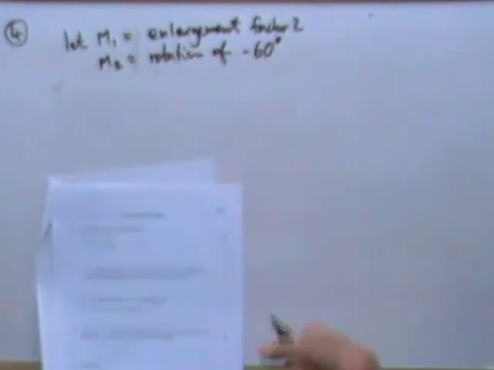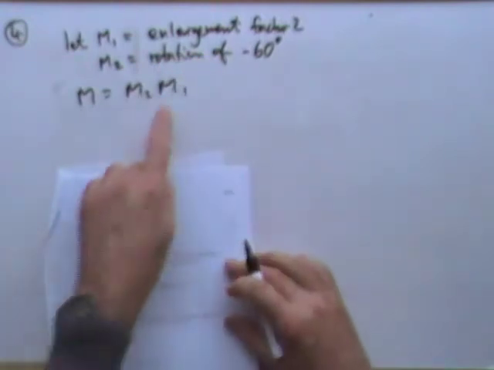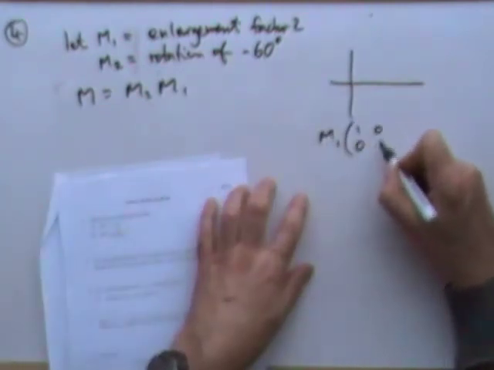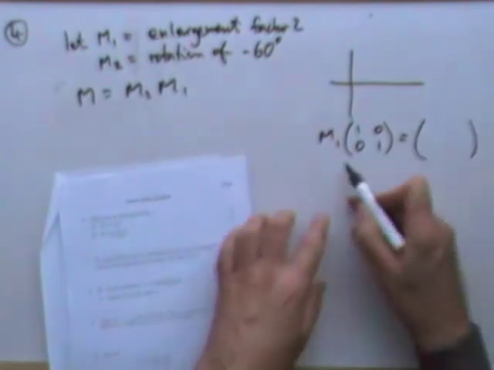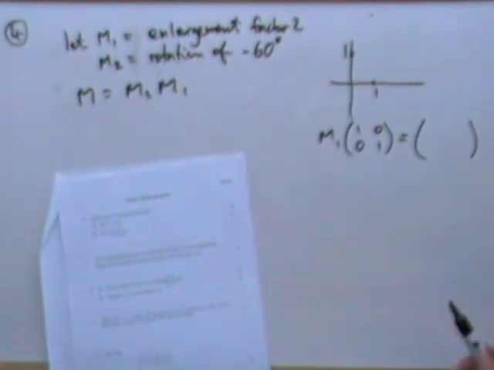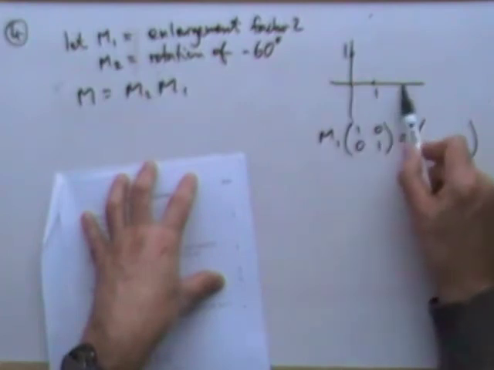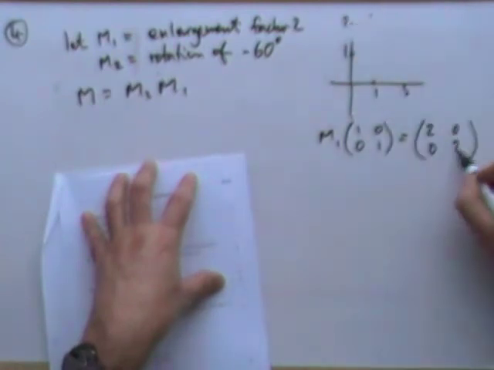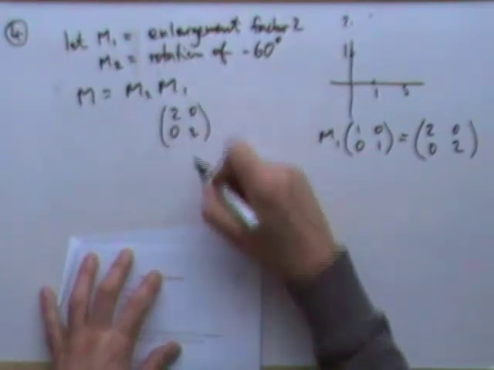Question 4. Obtain the 2 by 2 matrix associated with an enlargement, scale factor 2, call that M1, and a clockwise rotation of 60, call it M2. It says clockwise. Angles are defined in the anti-clockwise direction. So this would be a rotation of negative 60. If you remember them, put them down, multiply them out. If you don't remember them, then just remember how to get them. To get M1, if you multiply it by the identity matrix, whatever the result is will be M1. Enlargement scale factor 2, dilatation center of the origin, scale factor 2. That would go to 2, 1, 0 would go to 2, 0. 0, 1 would go to 0, 2. Which means M1 is the matrix 2, 0, 0, 2.